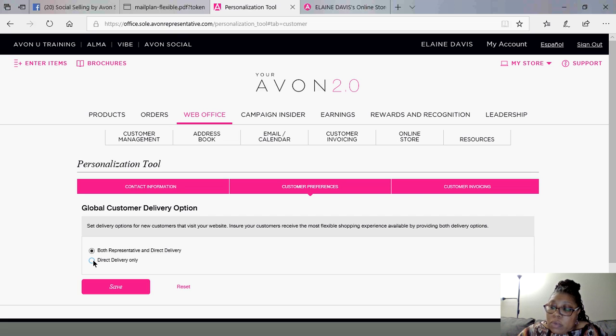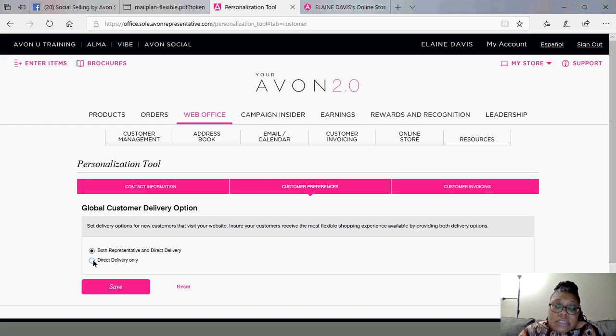Now, if you choose only this way, once your customer submits their order, pays for their order, and is shipped, Avon will send you whatever money is due to you from the profits. Keep in mind, this is done once the campaign ends. So if your customer places an order on the second day of the campaign, Avon is not sending you money on the third day. Once the campaign ends in 2 weeks, then Avon will send you your money.